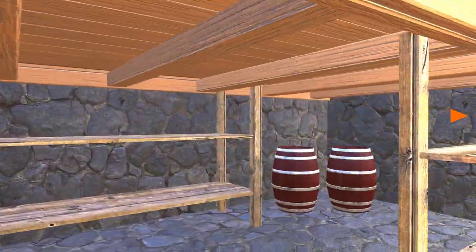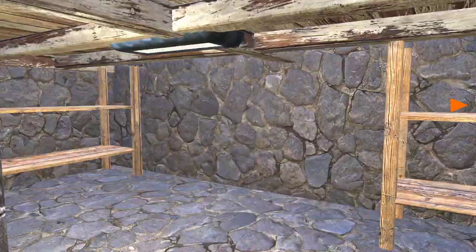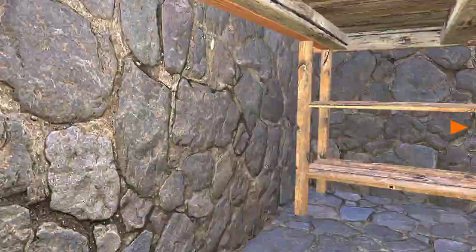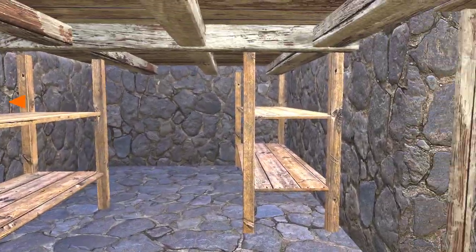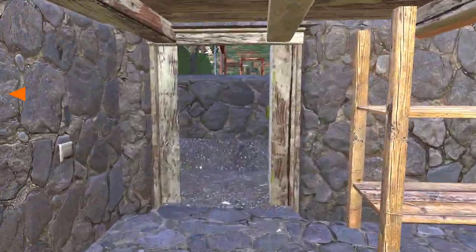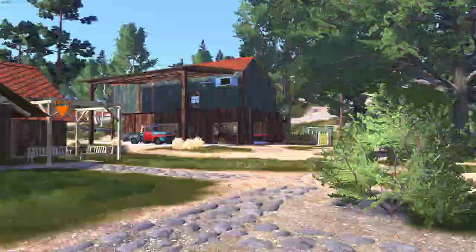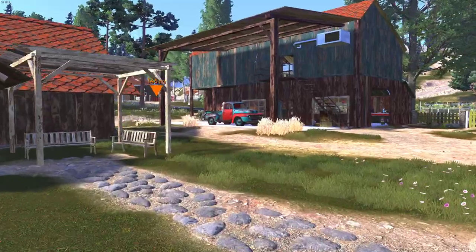There is no enter to use the cellar, so all this stuff I've got on me, I can't do anything with it. I can't put it anywhere, which is a little bit weird, because in the other ones you could obviously come down here and store all your goods. So I've got to carry everything on me at the moment.